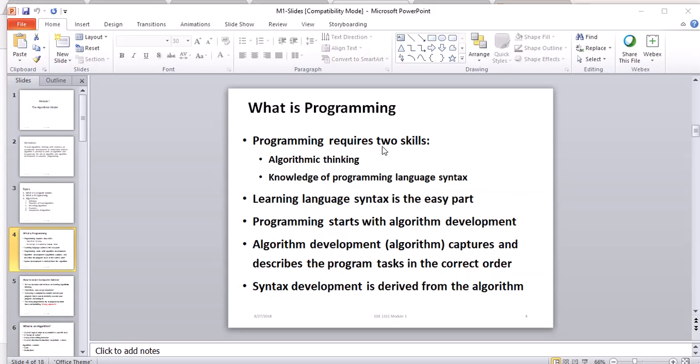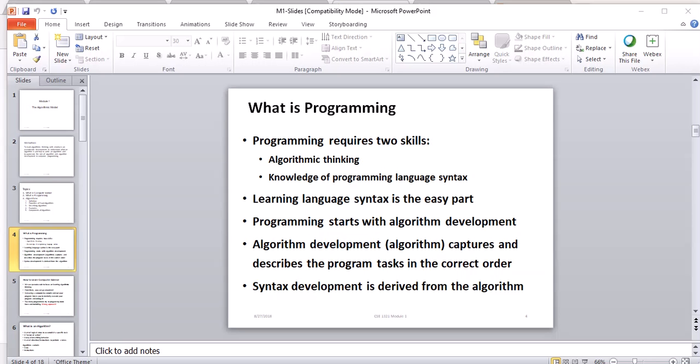So programming requires two skills. One is algorithmic thinking or computational thinking, and second is knowledge of programming language syntax. As we have seen, we write programming language syntax using a notepad or IDE.